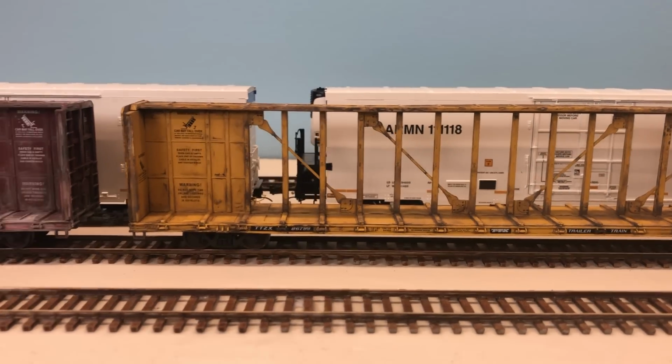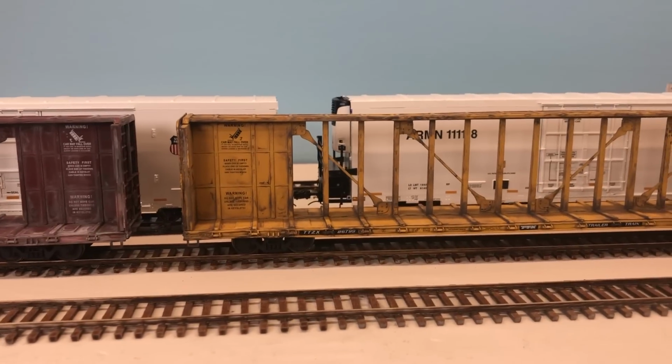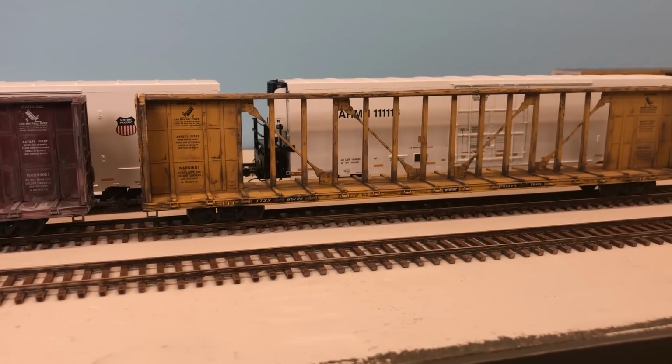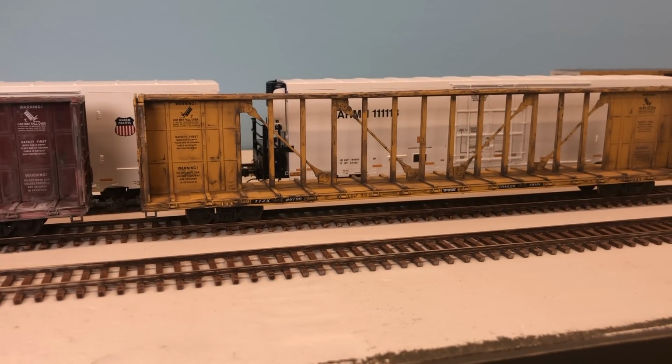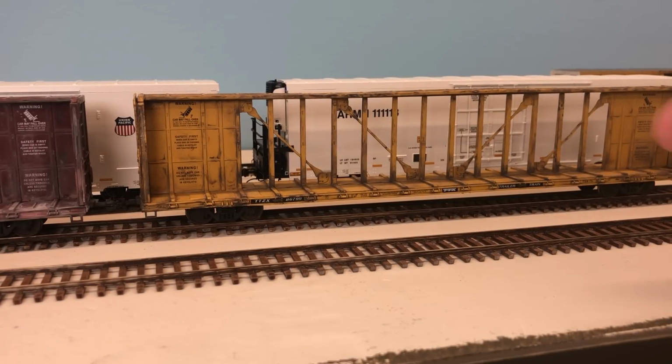So if you do this method, you want to wash or power wash the paint off the way you would wash a car, where you start at the top and push everything down and let it all run off. You have to flip the car over a lot.